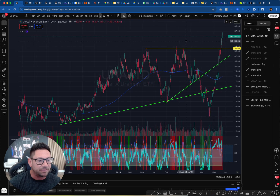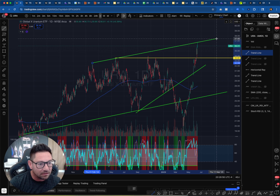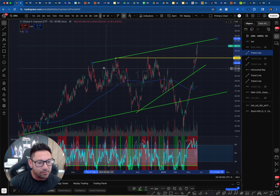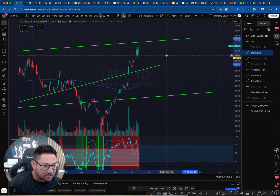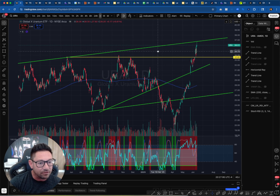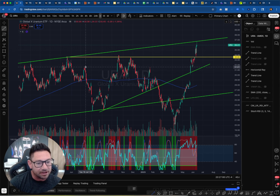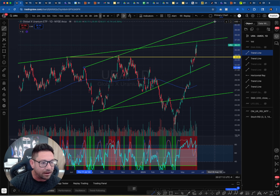Let's look for another potential level. Let's see what we're seeing here. So maybe something like this. Wow, look at that. We went right into this level today. That would have been kind of the next. I didn't even see that until right now. So we've already gone into that level. I guess another one potentially could be this level. That would take us way, way high.